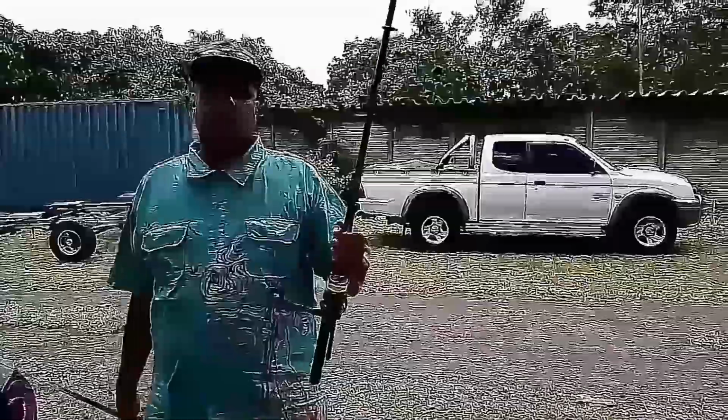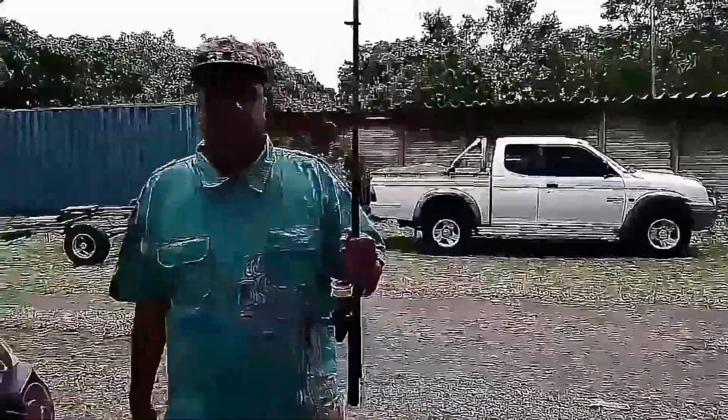I'm using Maxima 20-pound braid on this larger setup with the 30-pound fluorocarbon leader as well. So hopefully if a big fish comes through, I'll get him on this rod. If not, it'll be a good fight on the smaller rod. But we're not expecting any big fish today. We're generally fishing for the smaller fish that are in here during the low tide. So that's about it for the setup. I think we're ready to hit the water right now.